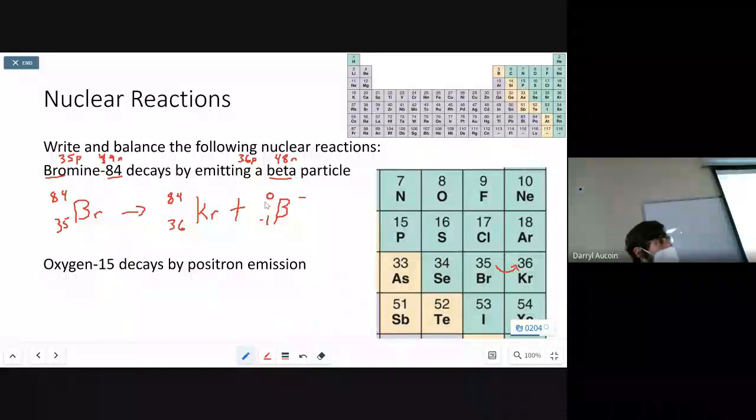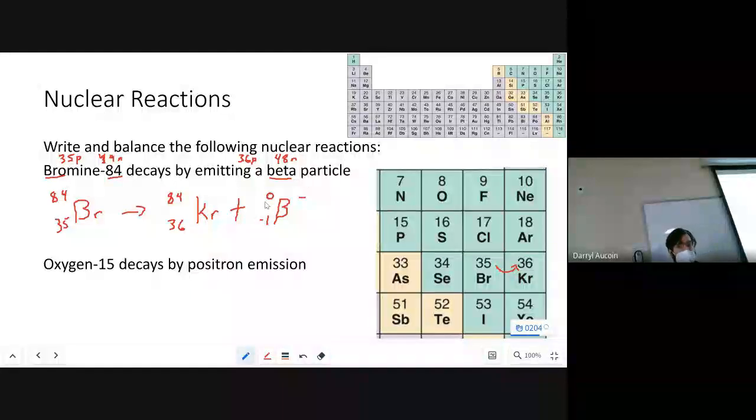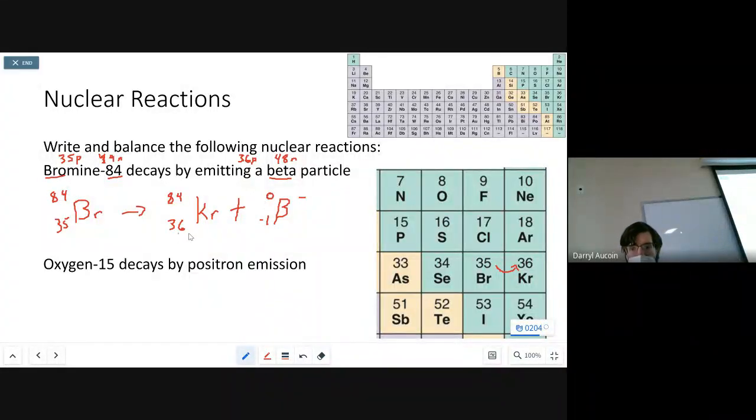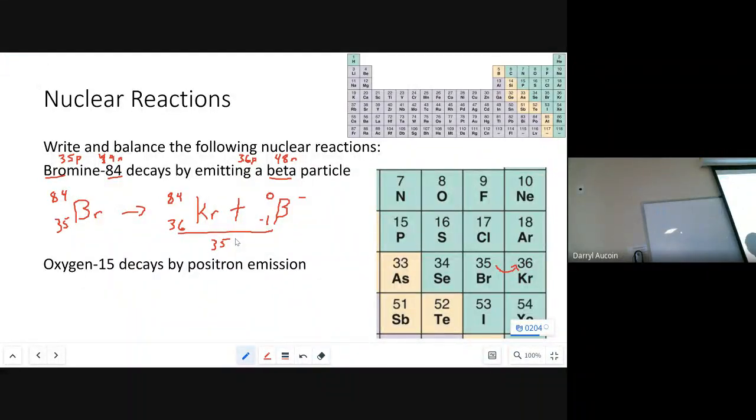And this is basically letting you know that your atomic number changed. Your atomic number went from 35 protons to 36 protons. That happened by a nuclear change inside the nucleus. But then 36 minus 1 is still equal to 35. So everything still balances out because 36 and -1 comes to 35. So that's kind of stabilizing that out. So this is the equation.